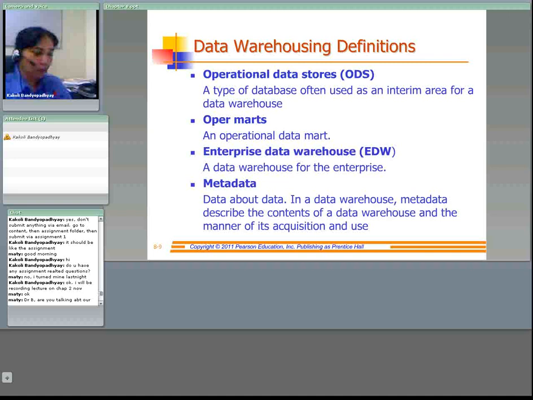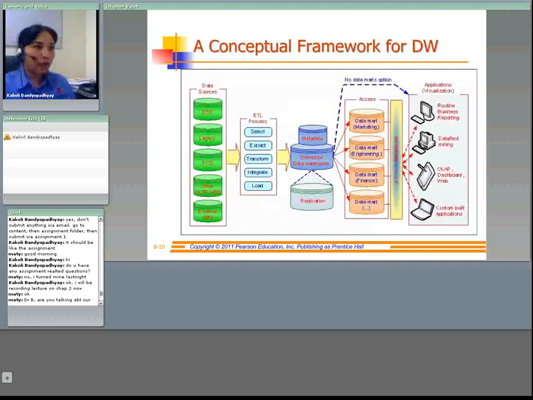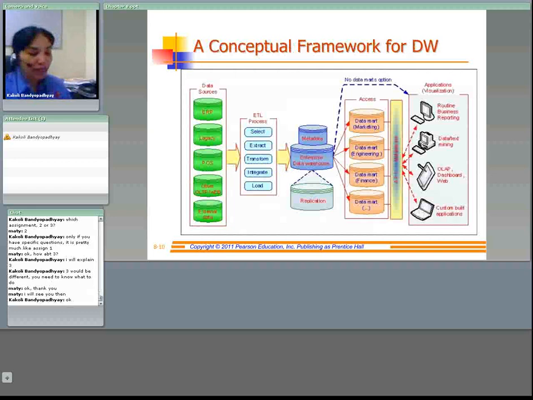Next, we will talk about a very important topic, the topic of data warehousing. Okay, the process itself. How do we do the data warehousing? It is much broader in scope. Data warehousing is the entire process of data extraction, data transformation, and loading of data to the warehouse and the access of data by end users and applications.